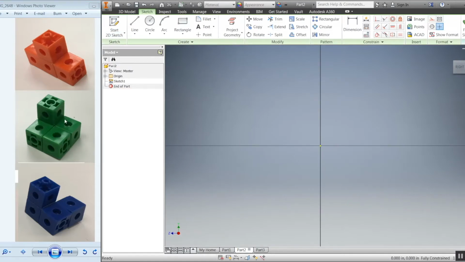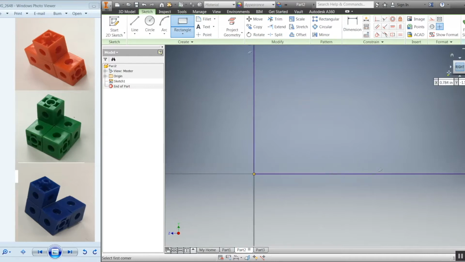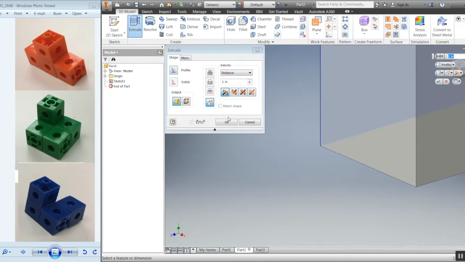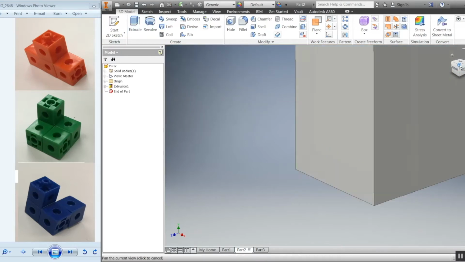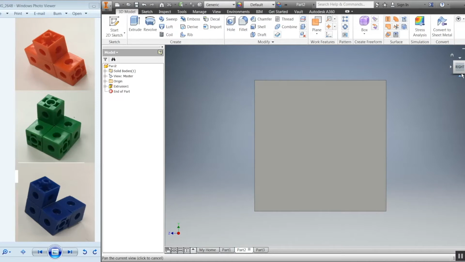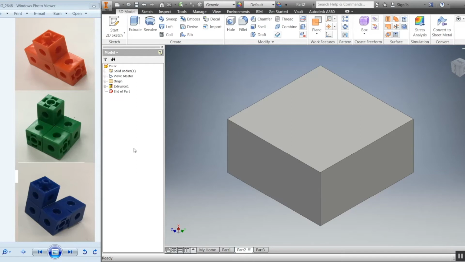This time I'm going to look from the top, and the top is just one big rectangle. So I'm going to use the rectangle command this time, and I see it's 2 blocks by 2 blocks. So if I go 2 tab 2, that's going to give me my square. I can finish that, extrude. It's already set to an inch because I only want 1 layer, and there we go. I've got that bottom surface. I can rotate that so that I can see it in the angle I want, just to visually show you that that's the bottom. And then I'm going to be making this square on top.